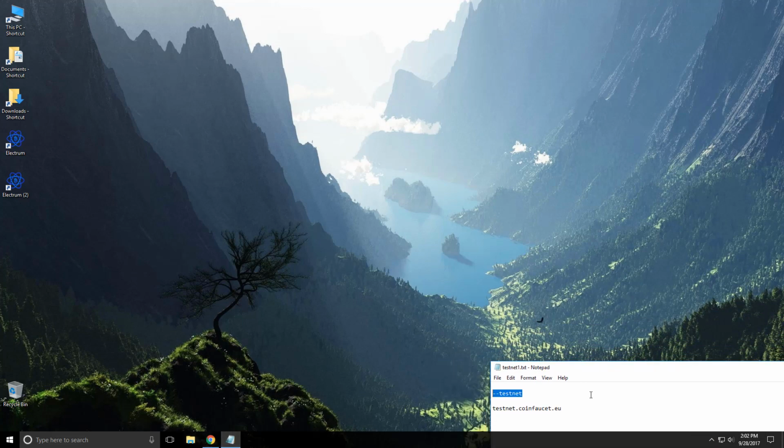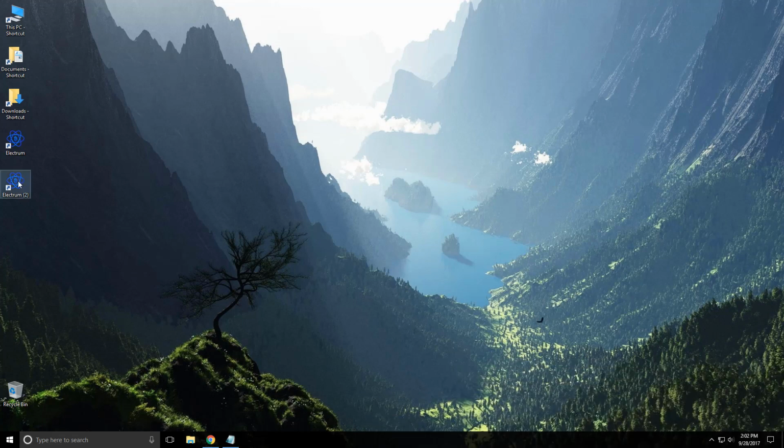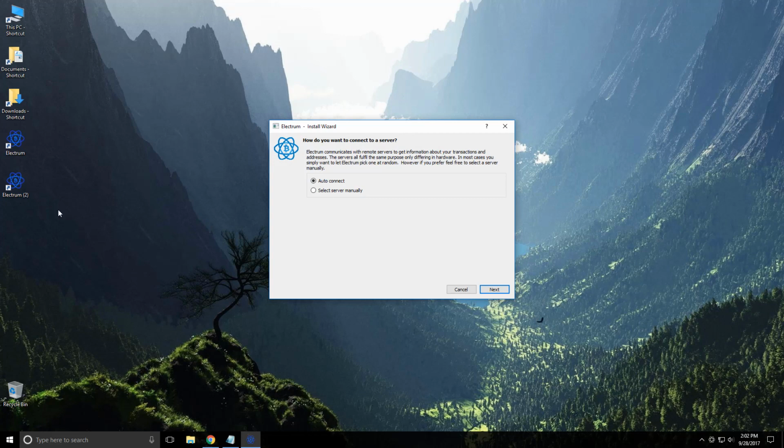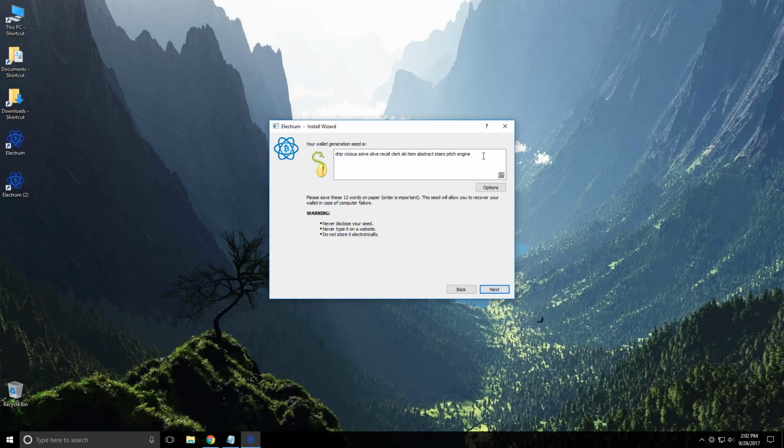And here's the website we're going to go to get the testnet bitcoins. First, let's open our new testnet wallet and actually create it first. I double clicked. Electrum Auto Connect is good. Default wallet, let's name it Testnet 1 to be clear, our first Testnet wallet. Standard, we'll create a new seed.